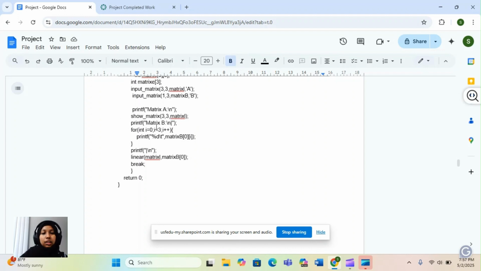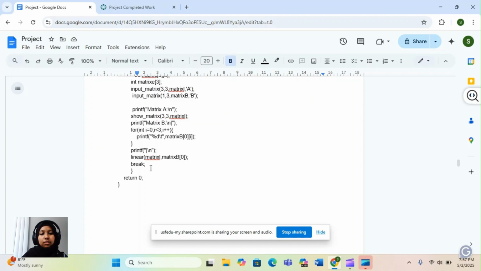So another challenge I faced was while printing matrix B, so I just called the show matrix function to print matrix B, which was a mistake. So I had to debug that for a long time and try to find out where I did wrong. That's when I realized that using a loop will be better for me. So I used a loop for that, and since that has only one row, I just put the printf slash n at the last so that I don't have any issue printing that anymore.